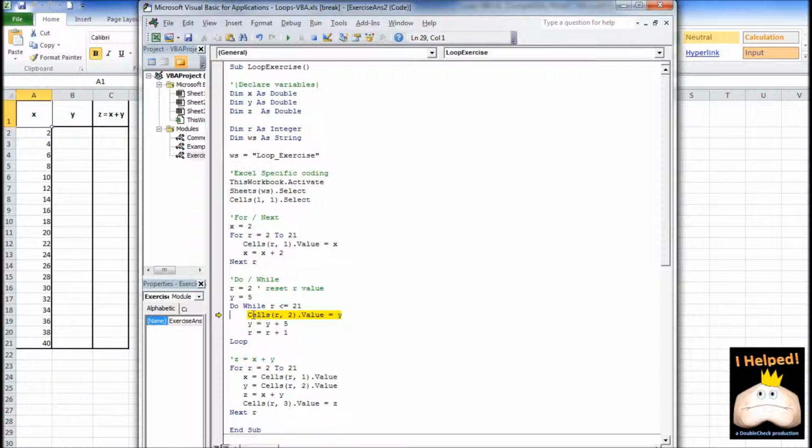So I go here and I take my cell value, which is going to be row 2, column 2, up here, and I'm going to assign the value of y, which is currently 5. And if we notice, it prints out over here. Now what I'm going to do is increase the amount of y by an increment of 5. So it's currently 5, now it's 10, and I'm going to go to my next row. So I'm going to go ahead and step through this code.